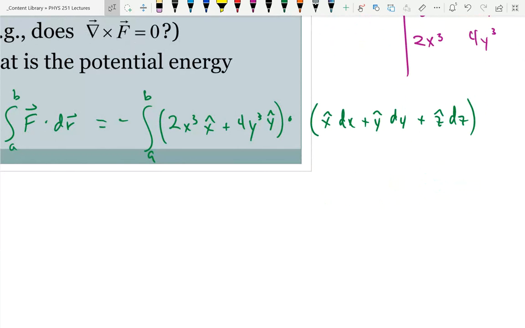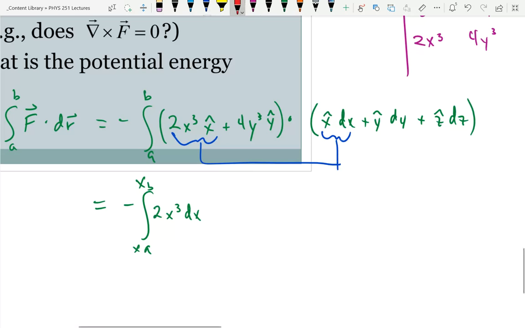Just backing up a minute, what does it mean when you do a dot product? Multiplying the parallel parts. So x and x, and then I'll do y and y. Where did your x hat go? When you do the dot product, it disappears. We call it a scalar product because you don't have a vector after you do a dot product. Whereas a cross product is also called a vector product because, as we saw before, we got a vector when we did the cross product. So that's a good question.